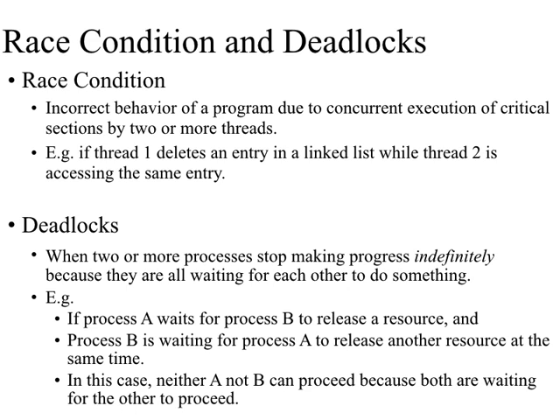Or if you have a linked list and let's say one thread updates the linked list while the other thread is trying to read from it, then it might lead to incorrect pointers and lead to the crashing of the program. So a race condition is basically incorrect execution of the program due to lack of synchronization between multiple threads.